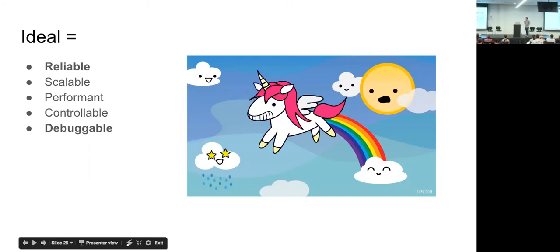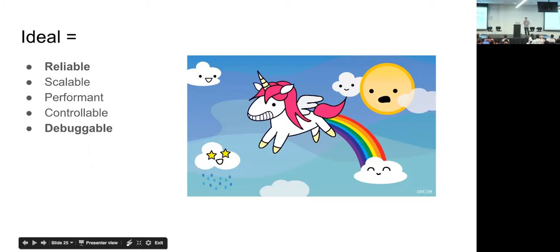If your CI system introduces infrastructure failures, your developers' trust in tests in general just goes down the drain, and they stop paying attention. And CI, that's basically the point is lost. Scalability. We all either work at companies that are already huge or hope to become huge, so things need to be able to scale. Performance, maybe not as important for CI because it's not really interactive. So maybe you can wait 10 minutes longer for your CI build to complete, but the faster things are, the better.